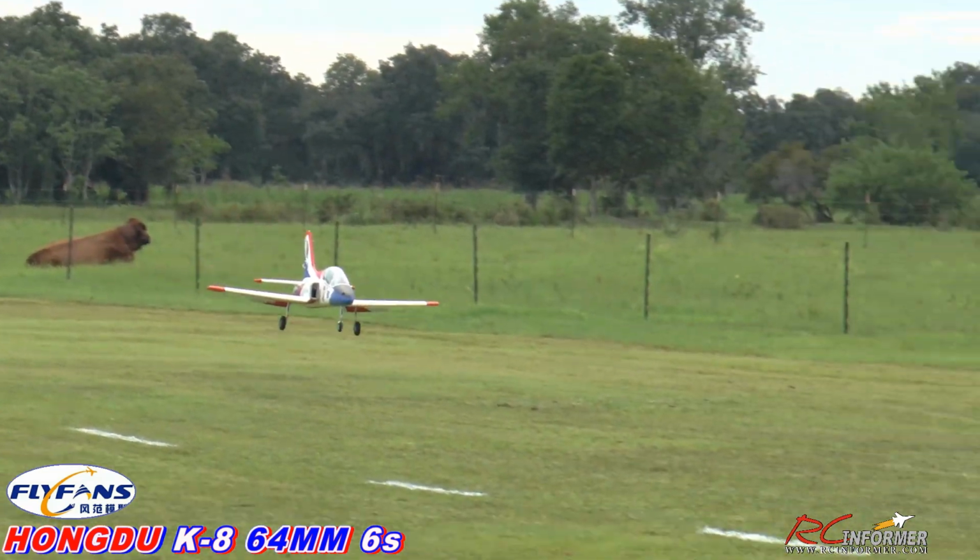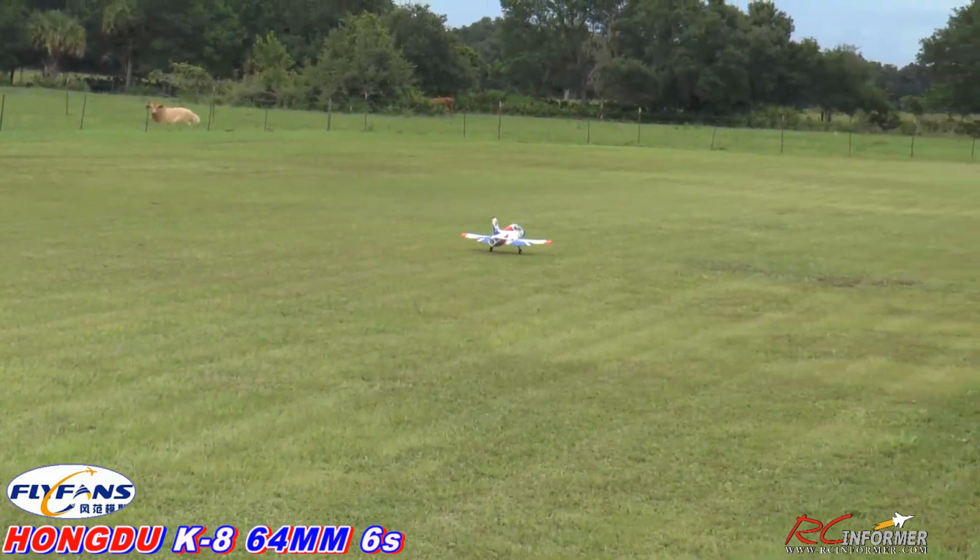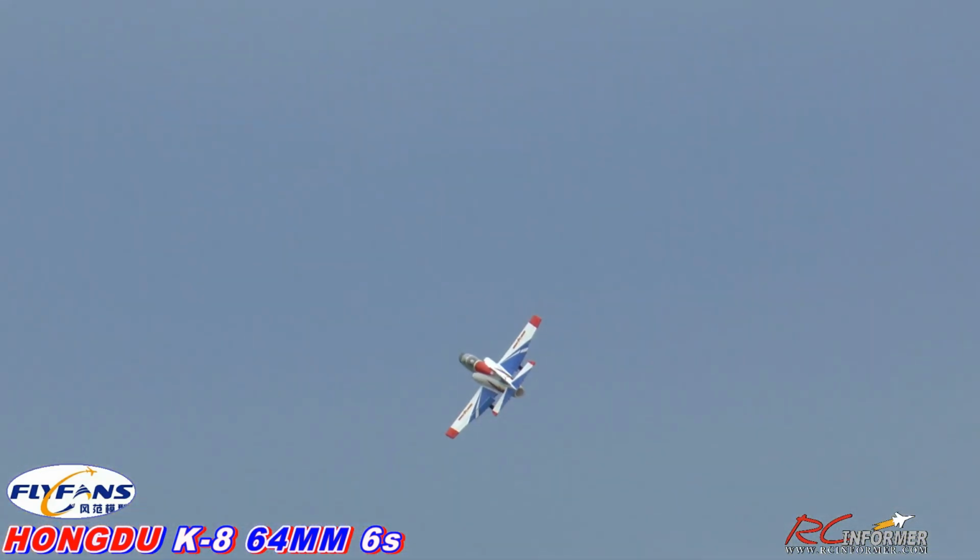This is where I was noticing that it wants to come down. Yeah, see how you're holding it off? Beautiful landing. It wants to come down nose first, so you've got to hold it off till the mains touch first. It really wants to drop that nose.